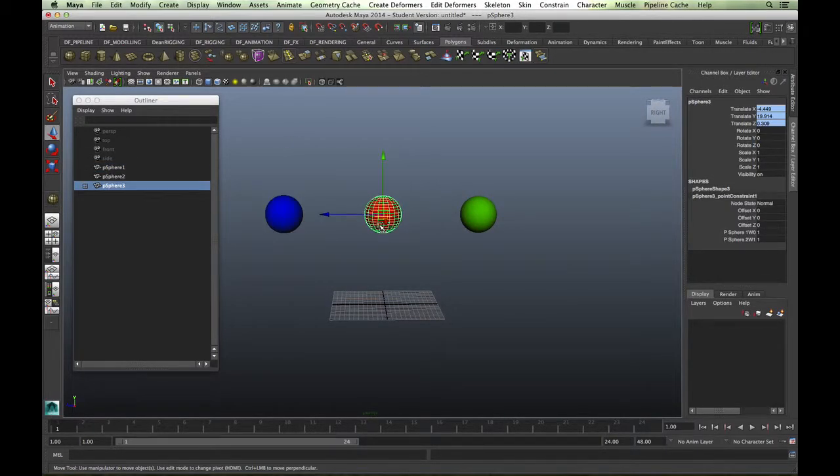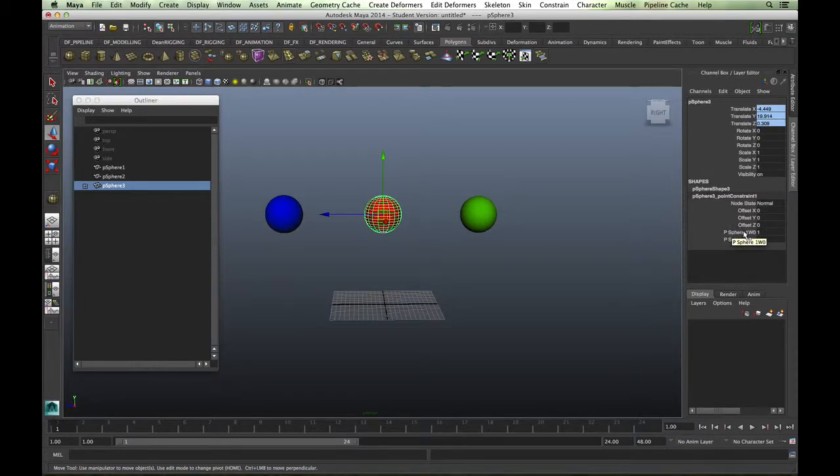Now, if I select the child, you will see that the constraints are exposed underneath the shape node, and this is where it's quite important to see what's going on here, and this is what we'll effectively tap into for the rigging side of things. So you can see that the child has basically got p-sphere 1 and p-sphere 2, and ultimately a value of 1 for each of those.